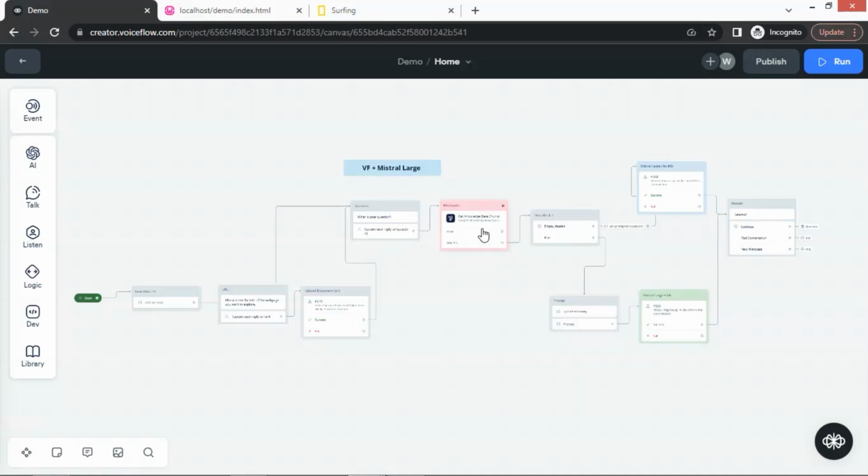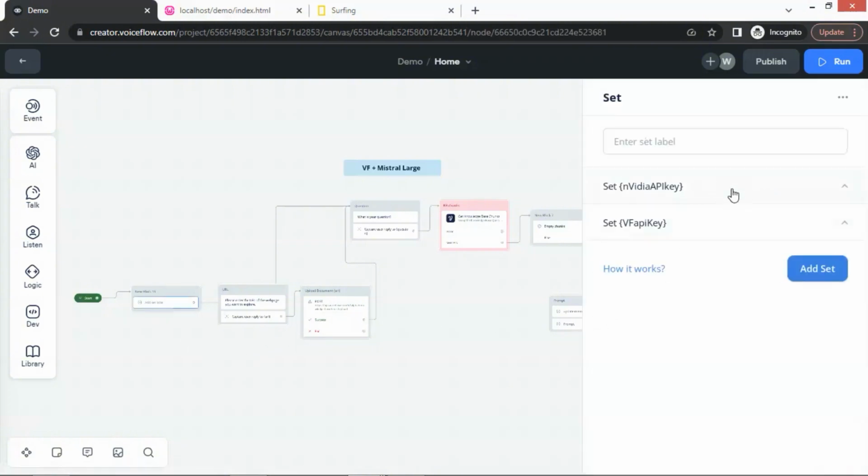This is the demo we used in one of our previous videos, which fetches the data chunks from the knowledge base and sends them to the Mistral Large model for an optimized answer. In this video, we have new blocks, which allow the user to enter the URL of a web page and upload the document to the knowledge base using the API.